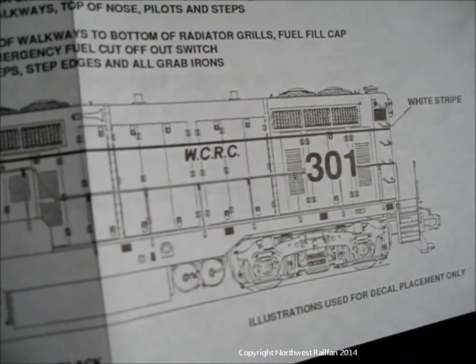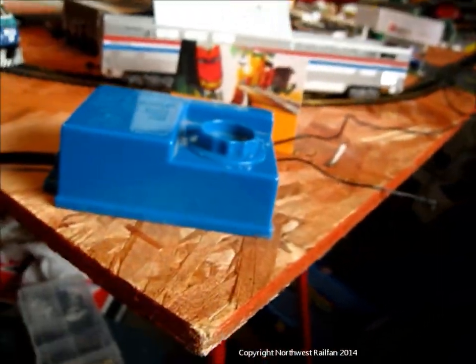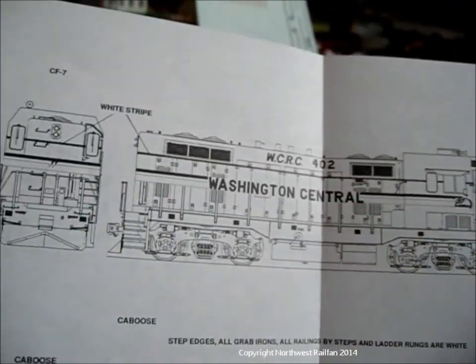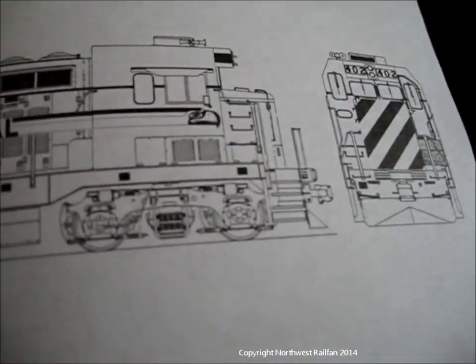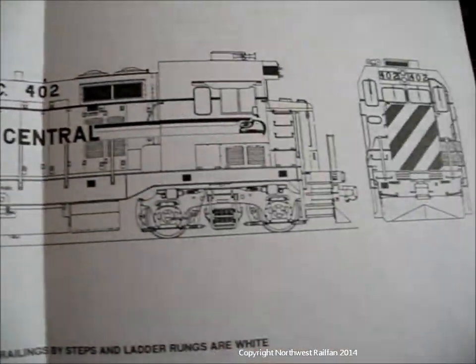And it's pretty nice. So I'll turn this over. So here's this CF7, Washington Central, number 402. I believe that Athearn actually made a release of these.